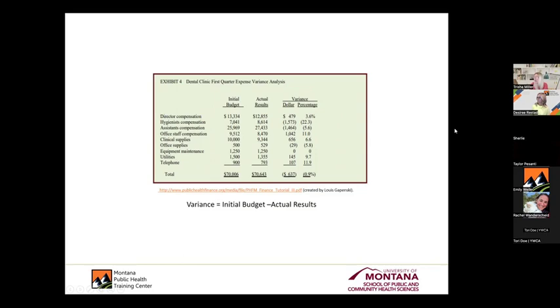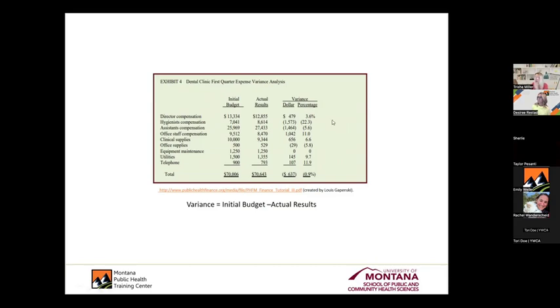But if we want to look at this, we can say, okay, where's the biggest discrepancy? We can look at the dollar amount. And again, those of us who are not big math fans, using the percentage helps us a little bit better. We can tell right away where our biggest deficit is. So we're looking in a percentage column for the highest percentage that has the brackets around it.